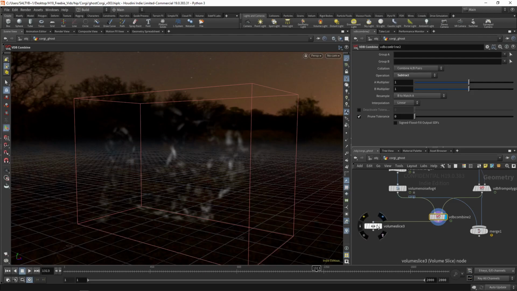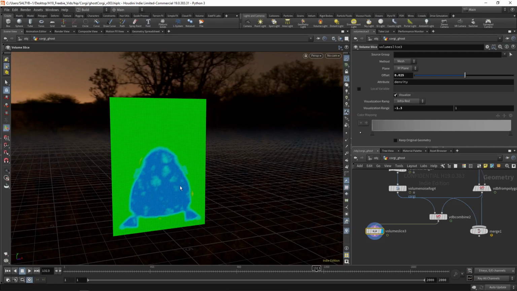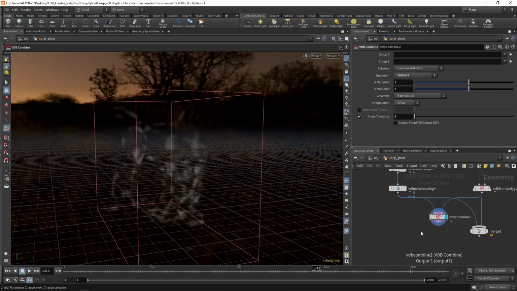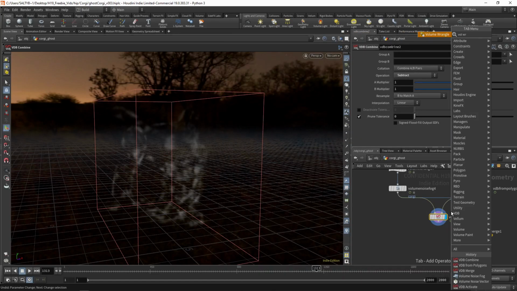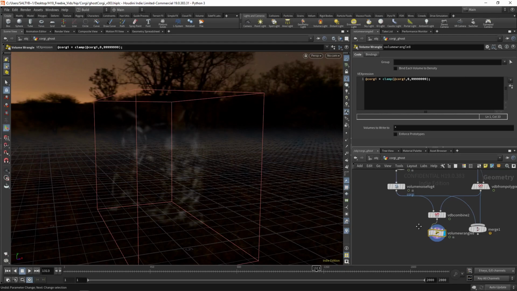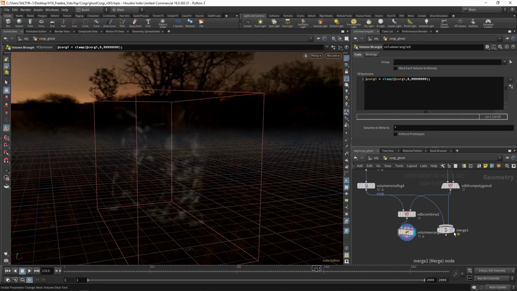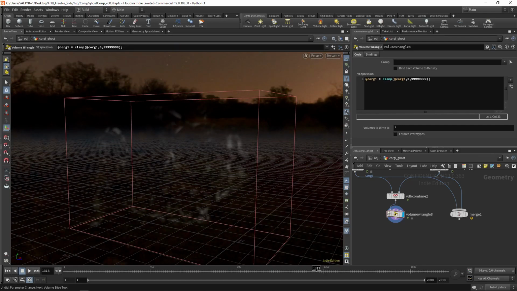Now, do be careful, because when we subtract, we can go negative with these values. We can see that right here. So I also like to set down a volume wrangle. And what I'll say is that Corgi needs to be clamped so that the value has a minimum of 0 and a maximum that's really, really high. Something like that. Now, if we do a volume slice, we got rid of all of those negative values, which is really good. Okay, so this is like our exoskeleton, if you will.